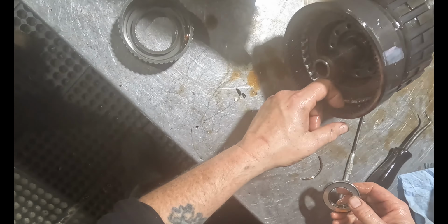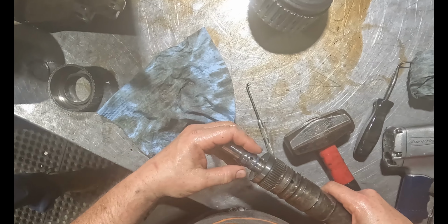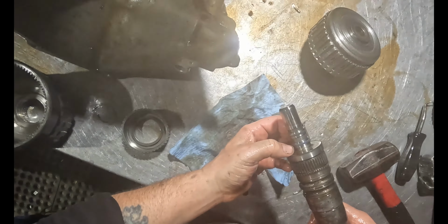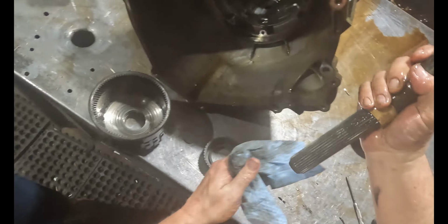Well, it's all the metal stuck in it. This is the kind of mount I really don't want to have to change. This is going to be hard to find, man, if I need it. I don't think I do, though. I don't know how well I can get it cleaned up. Oh, man, that's pretty bad. Yeah, it's messed up. See, feel it. It should be flat. It should be perfectly flat.